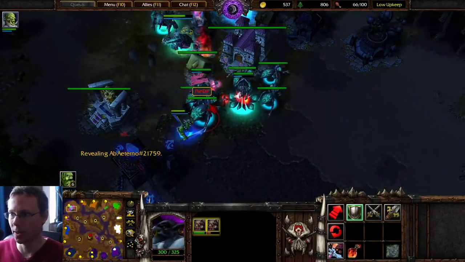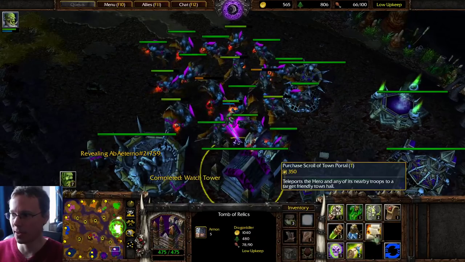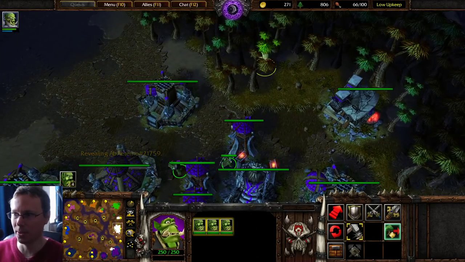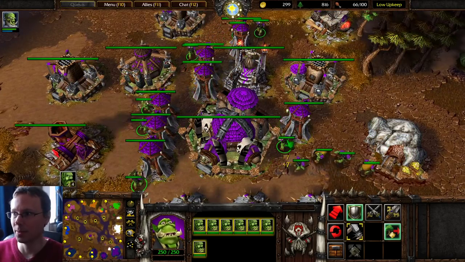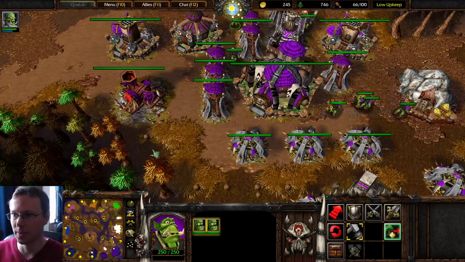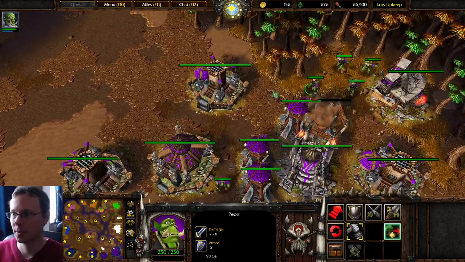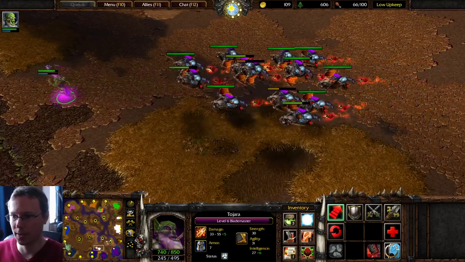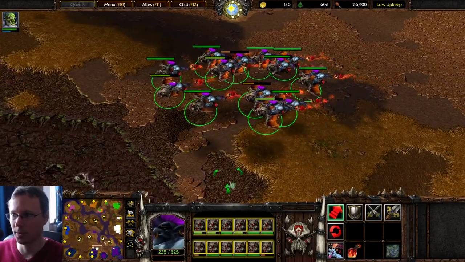Couldn't get it all. I'm going to lose too much. They got everything there, so it's not worth me losing my entire army just to get a few buildings. Definitely not worth it. This is all time that they're having to run back to deal with as well, which is nice. I'm going to go back through the left-hand side of the map, make sure that all ticks.